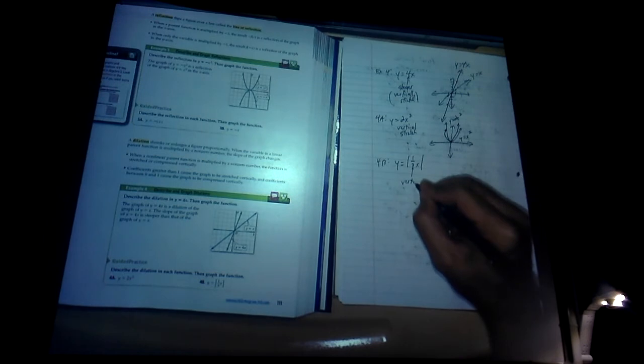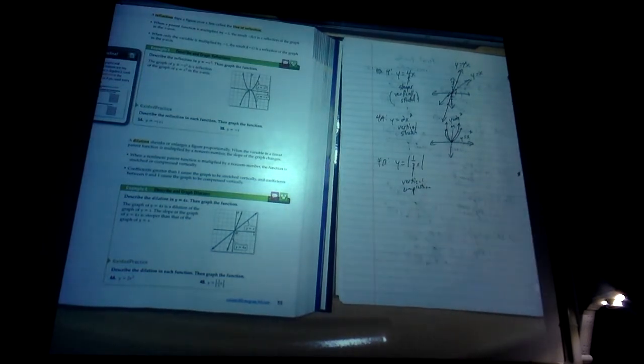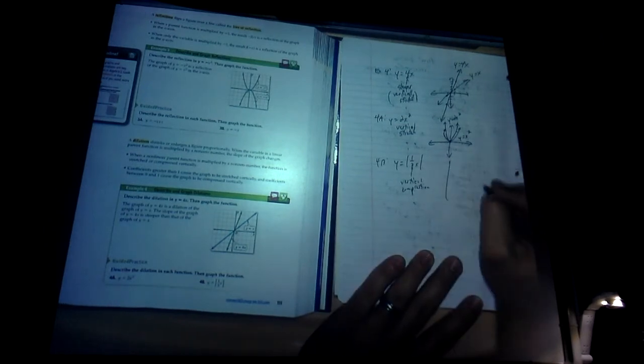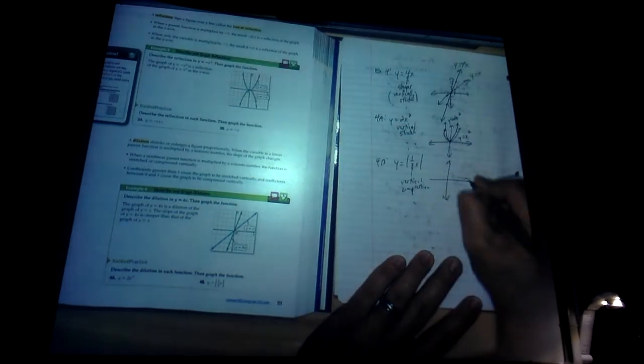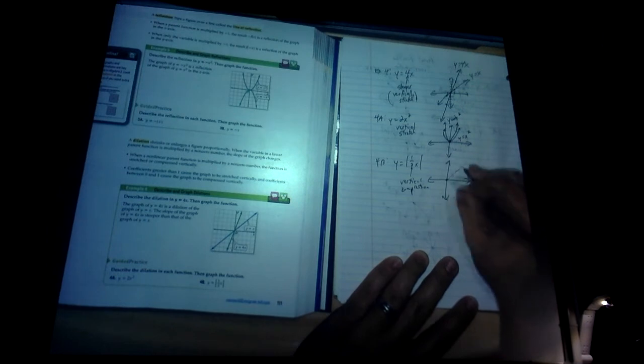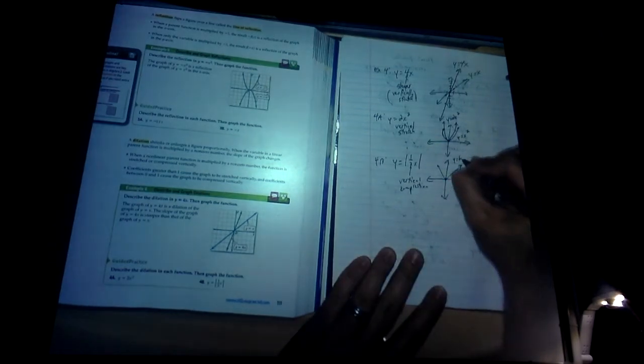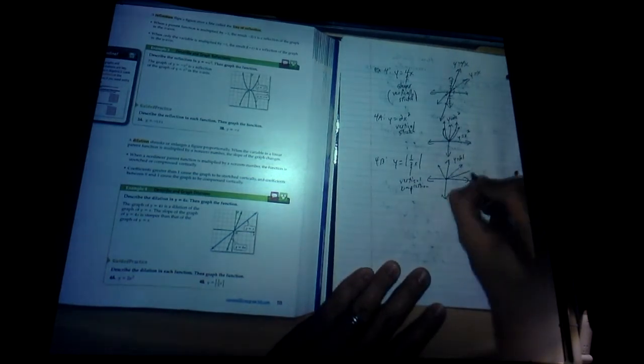Let's look at 4b. Look at absolute value. y equals absolute value of 1/3 x, right? This makes a vertical compression, or it shrinks the graph. So again, normal absolute value of x graph is right here. Vertex at 0, 0. Draw the V. Absolute value parent function. 1/3 kind of flattens the graph out. So if this is y equals absolute value of x, and we could go get specific and look up points, not necessarily going to do that yet, okay? I just want you to know what's happening.